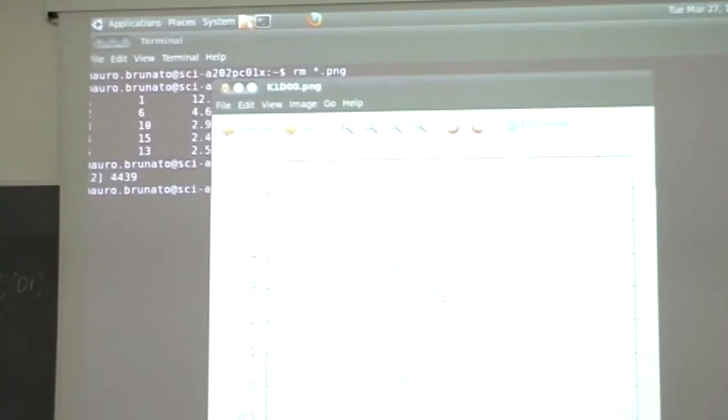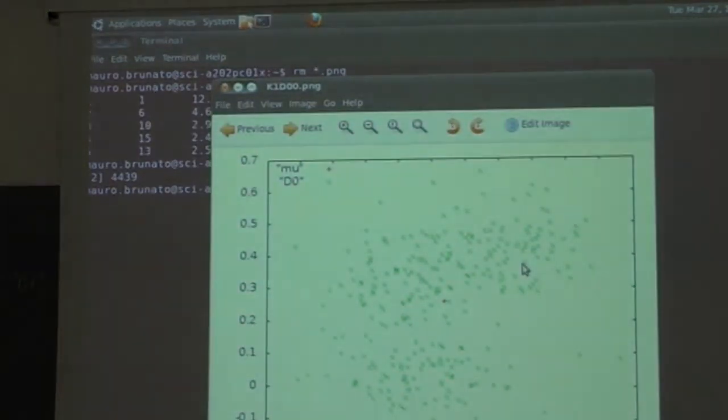If we look at what happened here, well, in this case, probably all mean values were rather central, so we don't have 3 clear clusters.